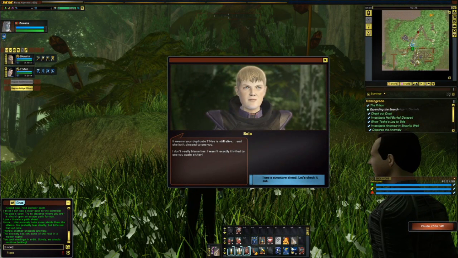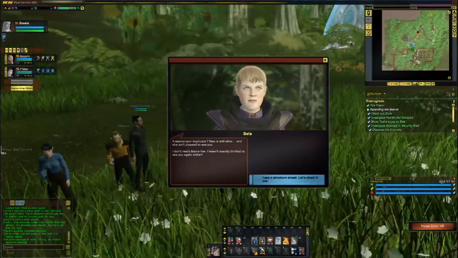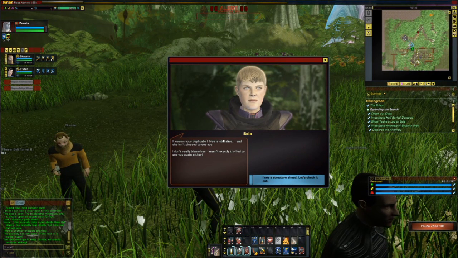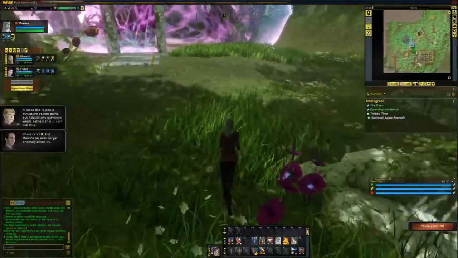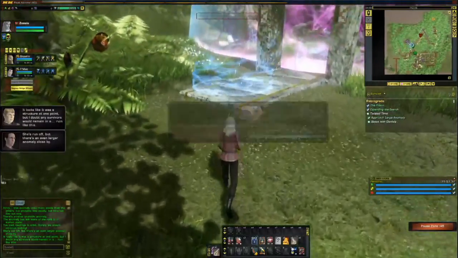It seems your duplicate, Tanae, is still alive, and she isn't pleased to see you. I don't really blame her. I wasn't exactly thrilled to see you again, either. She's run off, but there's an even larger anomaly close by. It looks like it was a structure at one point, but I doubt any survivors would remain in it.